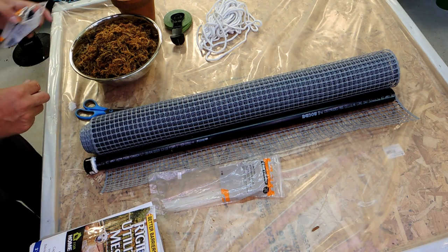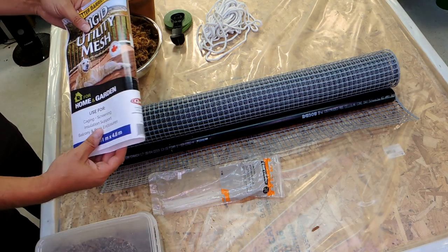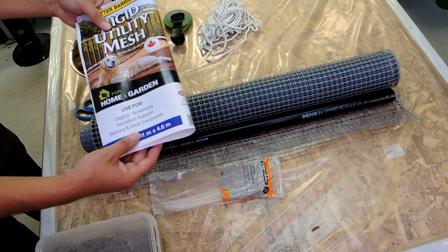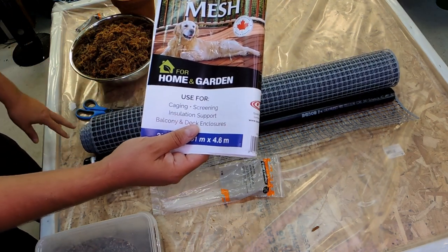Buying a pair of scissors or whatever. They're always the hardest thing to get off, and you need a pair of scissors to get the zip tie off, so use your scissors. And then this fencing here, it's a plastic fencing.